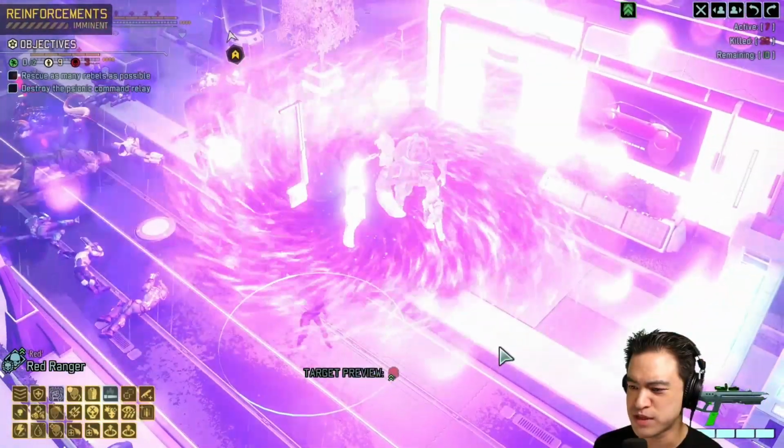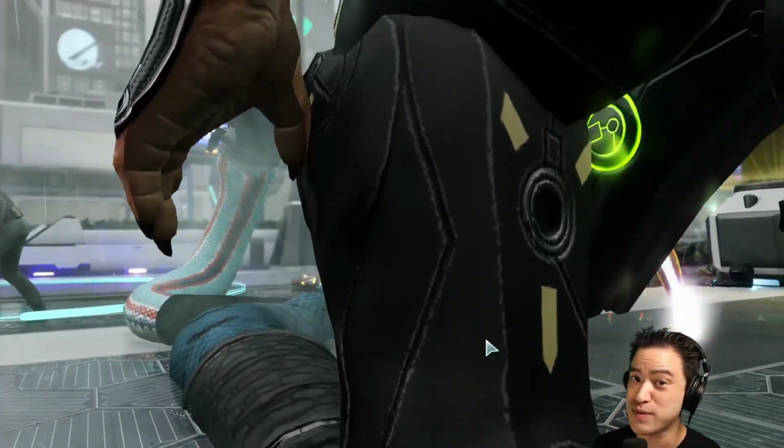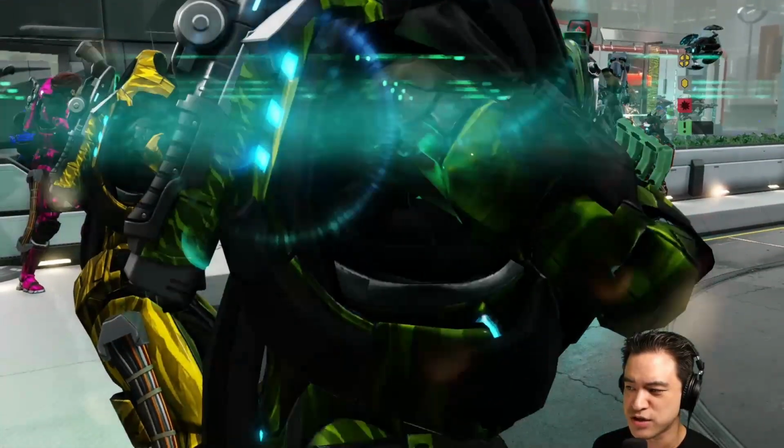So reinforcements are now at, yep, still 6. And we don't have as many guns on these guys, right? So we're really going to have to weigh heavily on the Rangers on the right side.